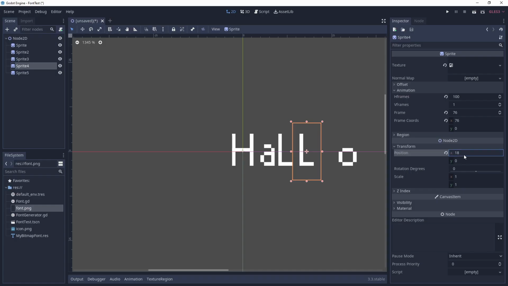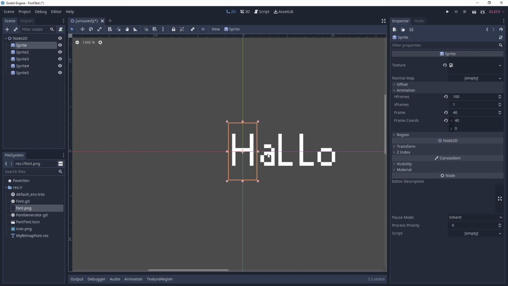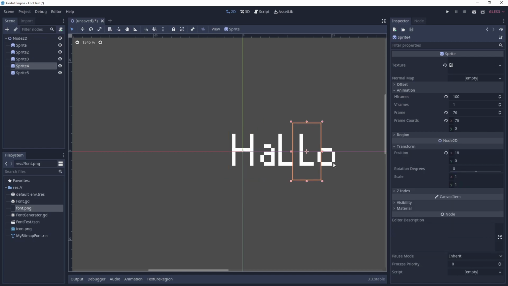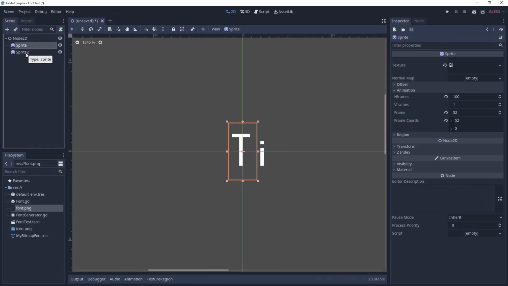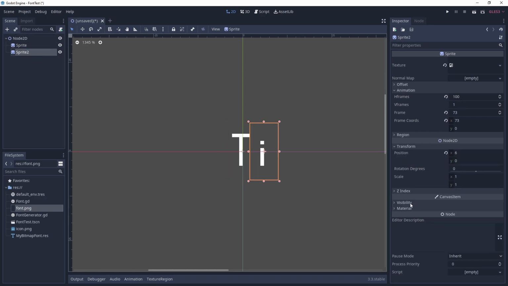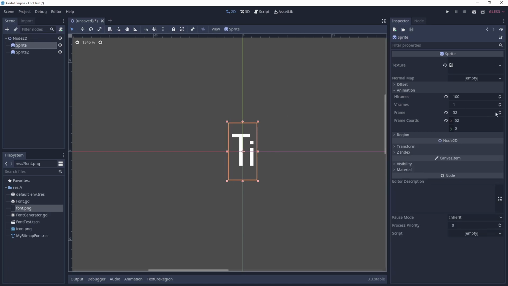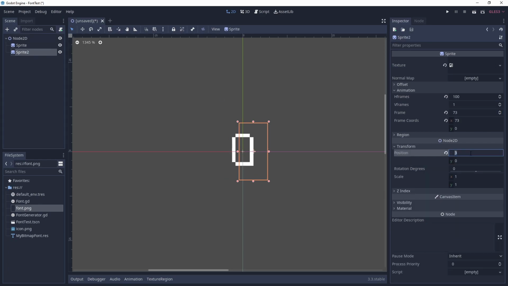If you don't know what kerning is, it's the space between two characters. If the space between all characters is the same, the font is considered a monospace font. But more often than not, the space between certain characters has a custom value. Imagine an uppercase T and a lowercase I. These characters can be right next to each other, unlike uppercase O and lowercase I. Of course, the exact values depend on the art style.